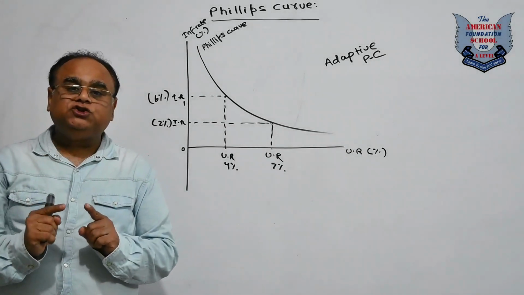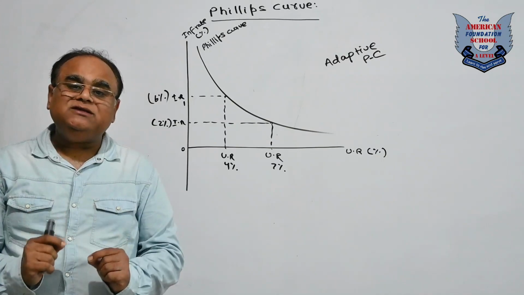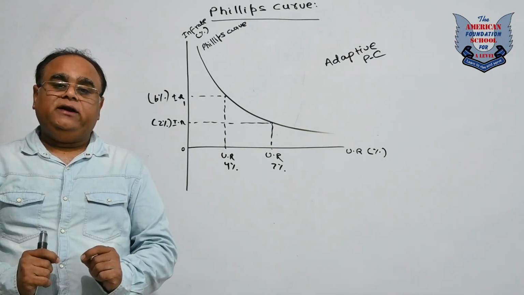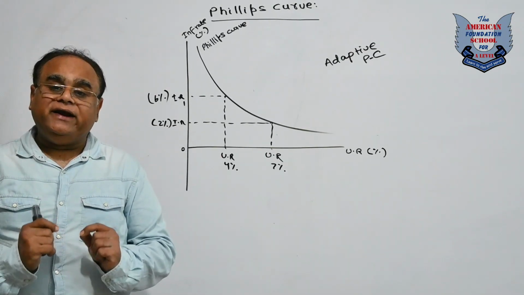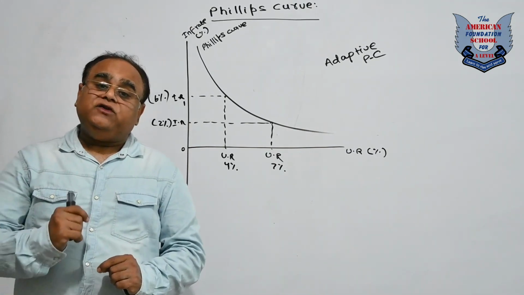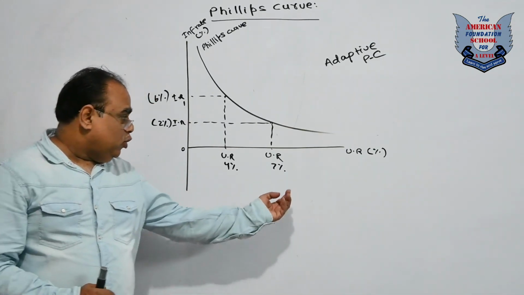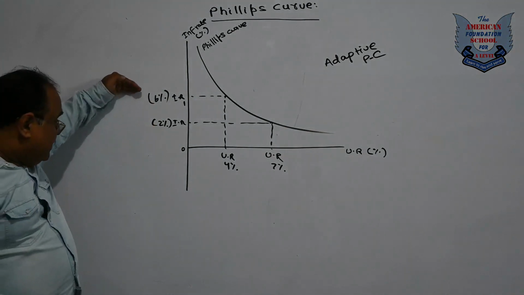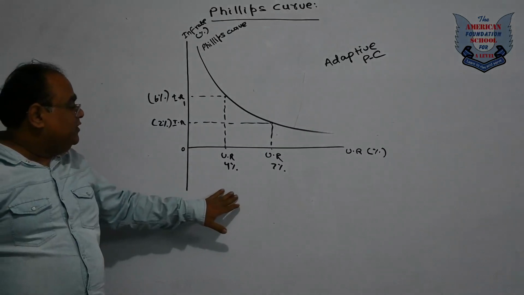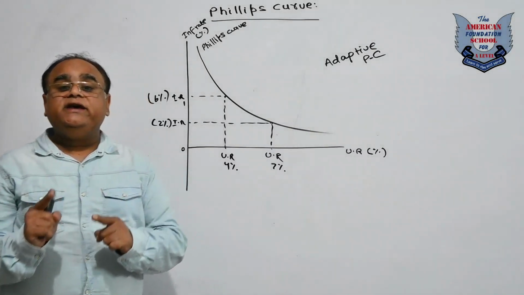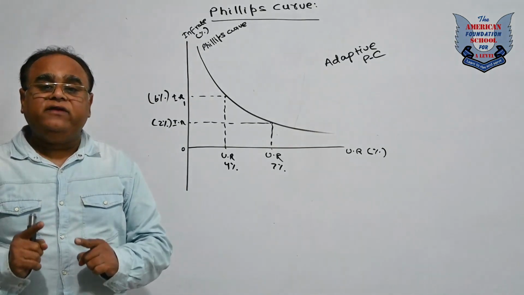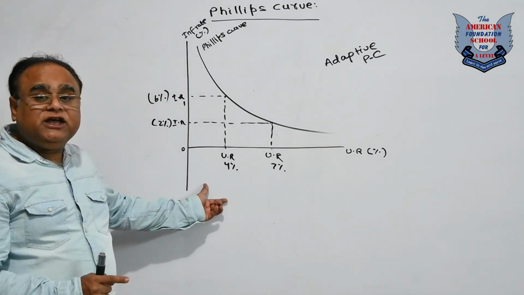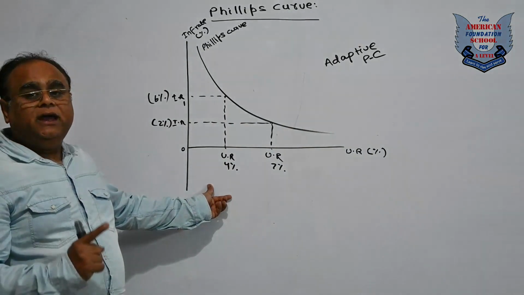So, Robert Solow and Paul Samuelson explain that inflation rate and unemployment rate are inversely related. If the government has to reduce the unemployment rate, it will have to accept a higher inflation rate. And if it has to control inflation, then it will have to accept a higher unemployment rate. So there is a trade-off between inflation rate and unemployment rate. It means that both the objectives cannot be achieved according to Paul Samuelson and Robert Solow.